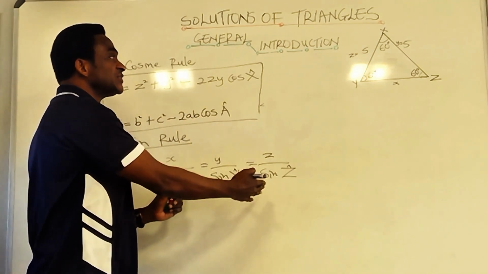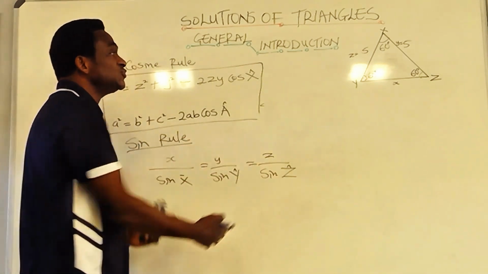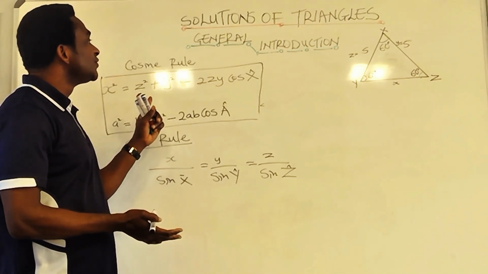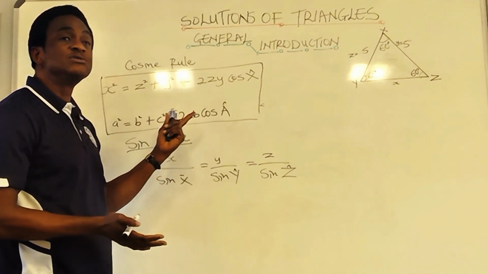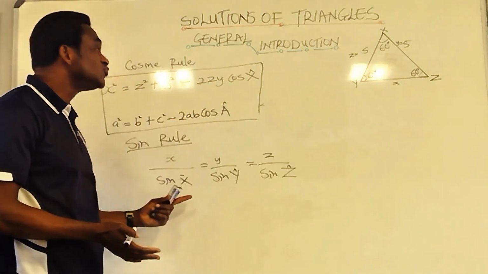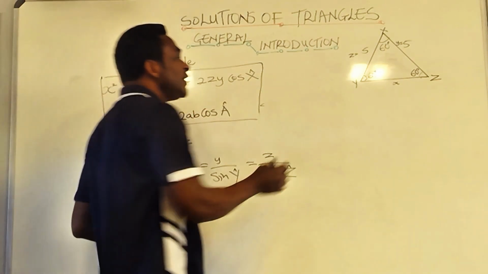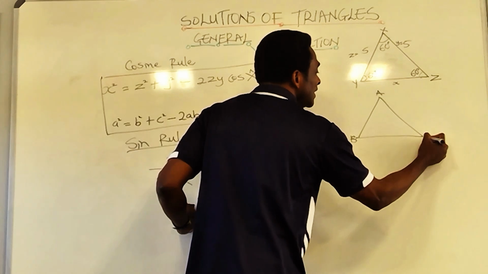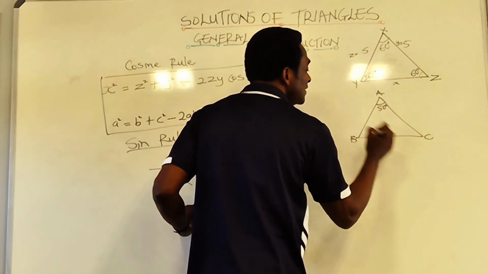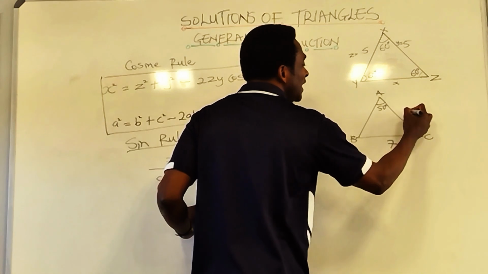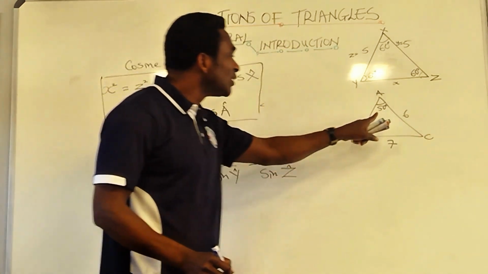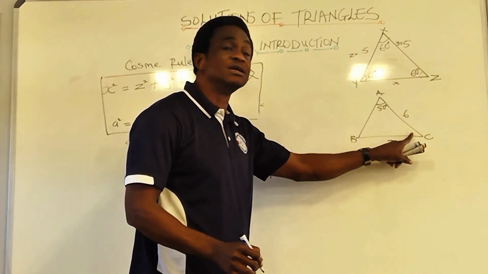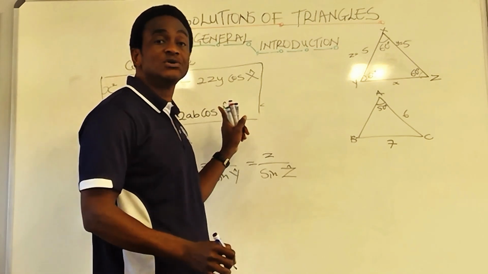For this, we have these 3 to accommodate everything, and you can only choose 2 at a time to work around. So if the triangle you have is not conforming to cosine rule, you can also switch to sine rule. For instance, in triangle ABC, we have 50 here, and we have 7, and we have 6 here. This is not the included angle, and because no other angle is given, we cannot get the included angle.